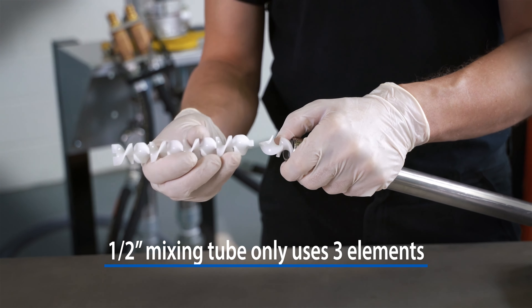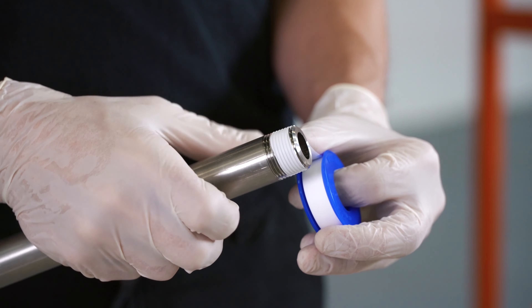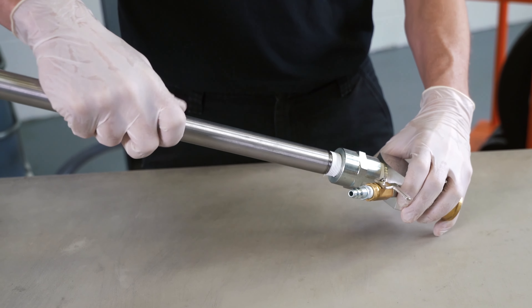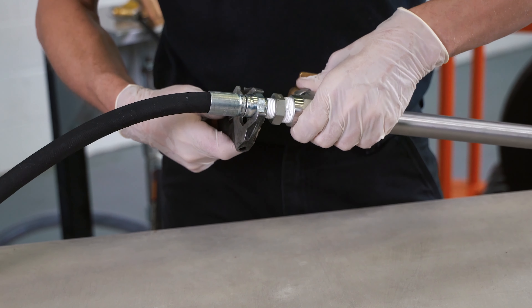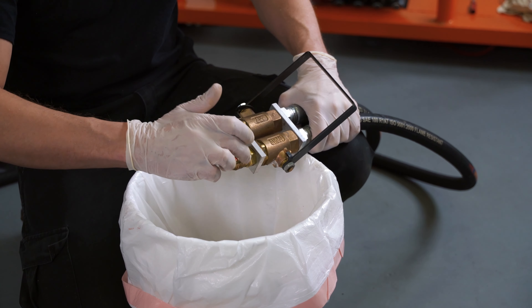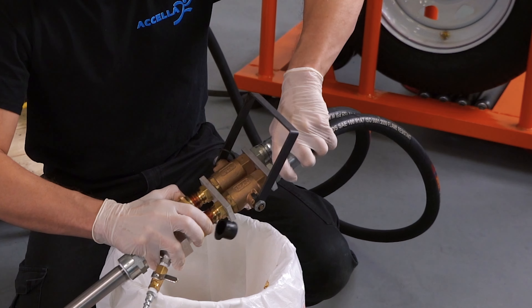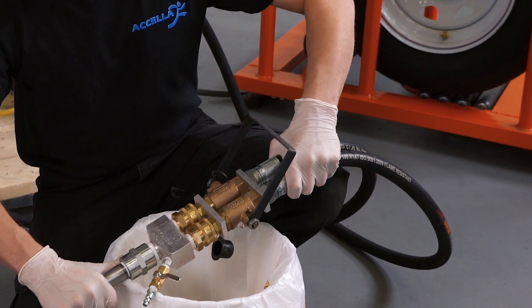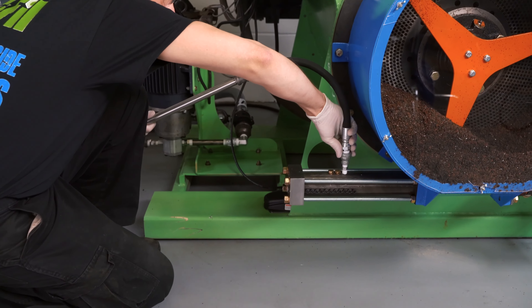Dry the solvent from the ends of the mixing tube and whip hose and apply Teflon tape to the threads. Attach the mixing tube to the coupler on the manifold head and tighten. Attach the whip hose and tighten all connections. Apply a coat of grease to the quick connects on the manifold handle. Holding the manifold handle in one hand, pull up on the female quick connects. Attach the manifold into the handle and press down until it locks in place. Attach the whip hose to the injector barrel and tighten this connection with a wrench.